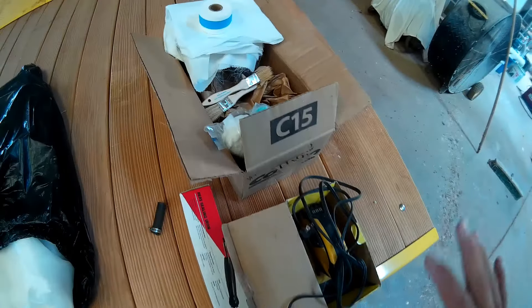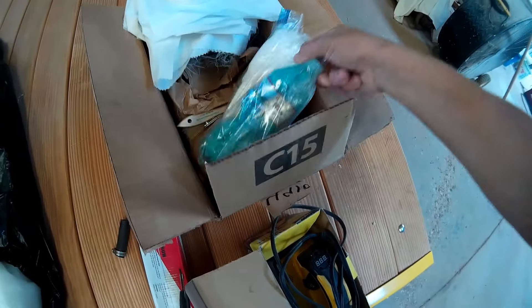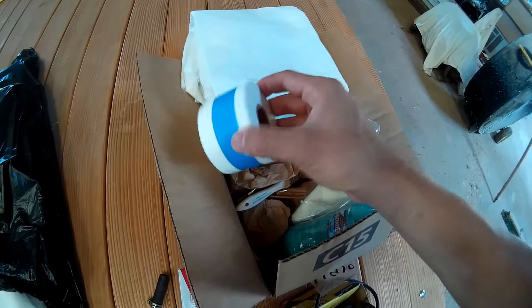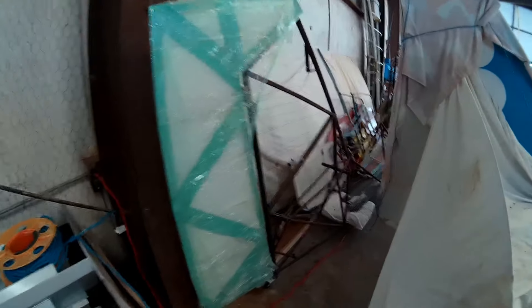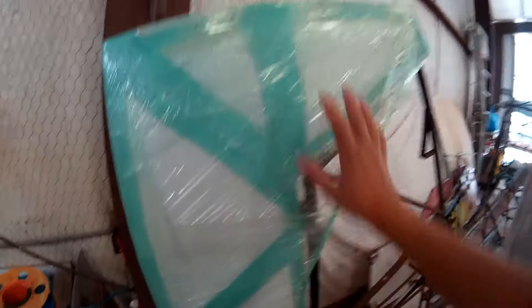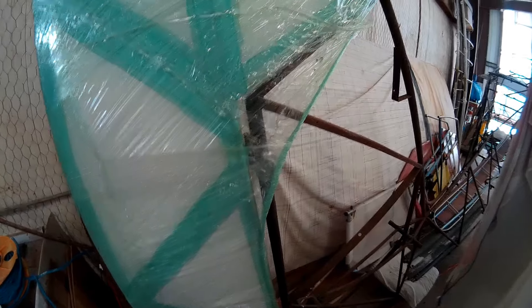The Stewart System is a water-based setup. This stuff was sent to me by Steve Renfro — thank you so much, Steve. He sent me this a while ago: a brand new iron, paintbrushes, the glue, a roll of fabric, pink tape, and the fabric itself. For those not familiar with the Stewart Systems process — Al has actually covered a rudder with the Stewart Systems product. It's basically a water-based glue that you set down and then use an iron. It sets with heat, so when you apply heat it sets. From that point on it's pretty much your standard polyfiber covering process, except it uses less toxic chemicals and solvents.